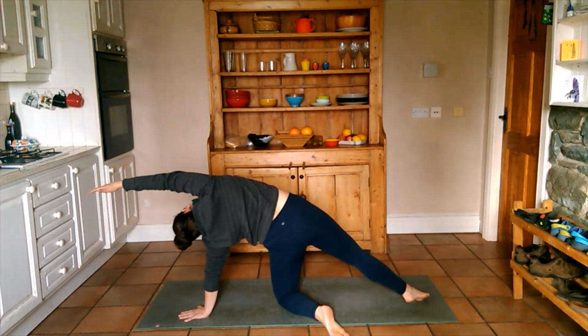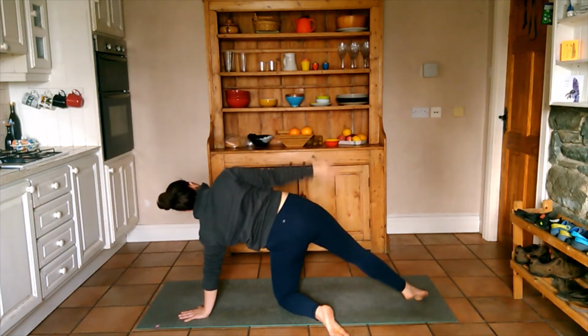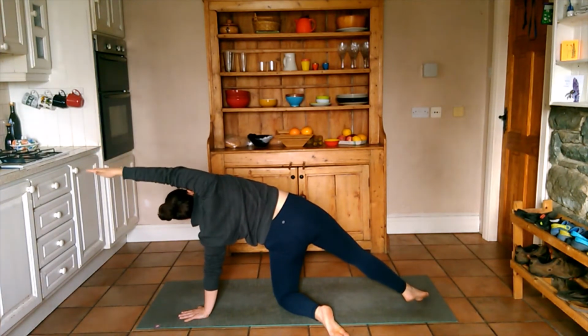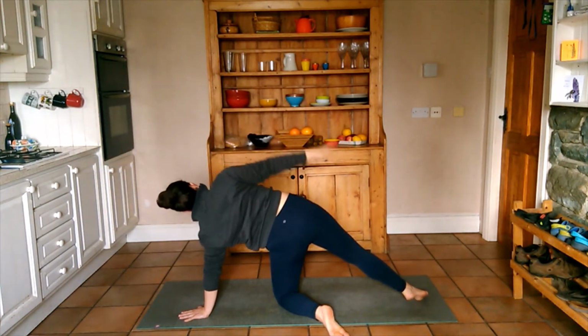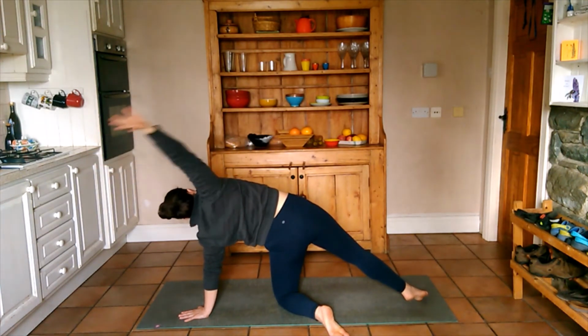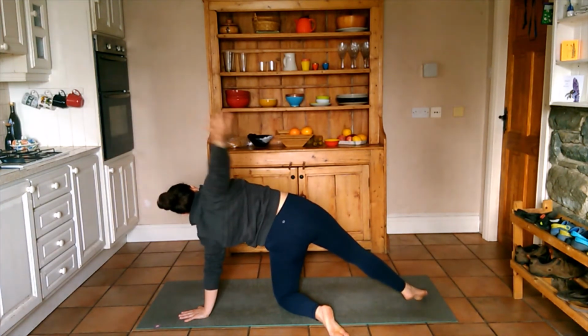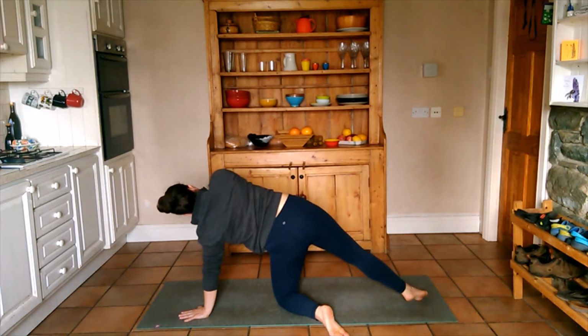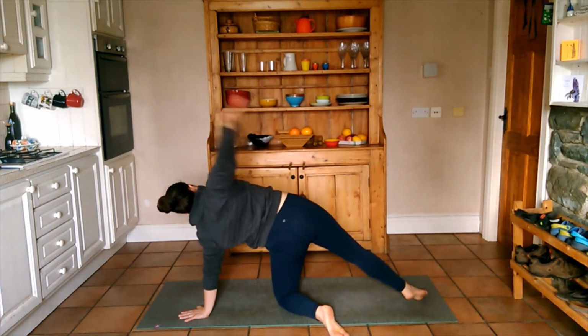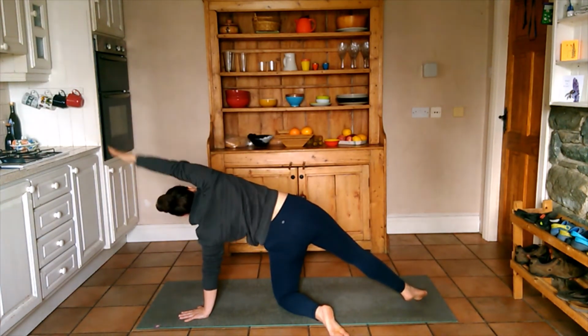As you point your right toes and reach through the right fingertips, feel your hips push forward. And bring your right arm slowly down by your side and then reach it back overhead. Just do that a couple of times. And begin to circle your right arm, making slow, big circles. Try to move just your arm and your torso stays still. Circle your arms a couple of times in the opposite direction.